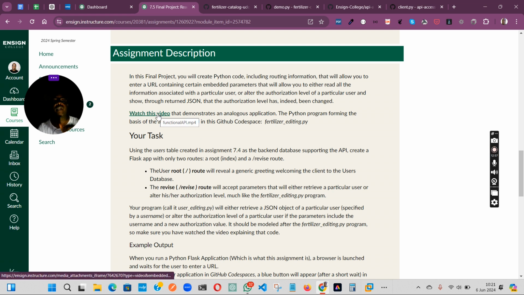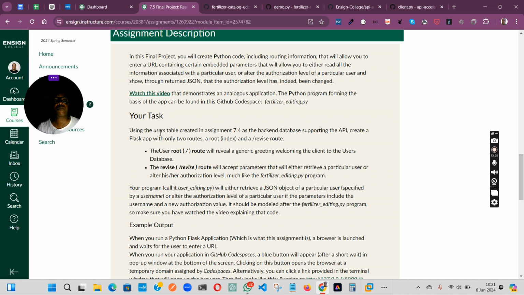So we are supposed to watch this video here that demonstrates an analogous application. The Python program forming the basis of the app can be found in this place. So like I said, this is the basis for your project. It's already written for you. All you do is look through it, copy the code, and modify it to suit you.